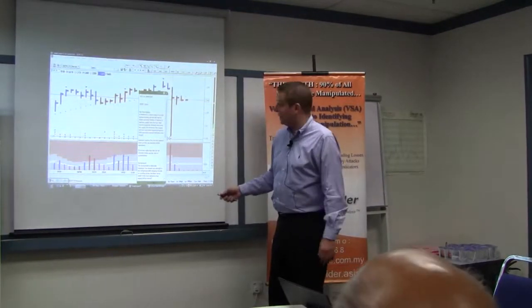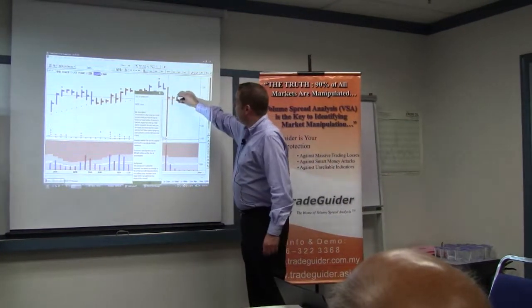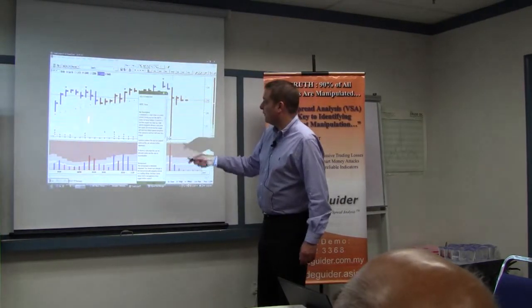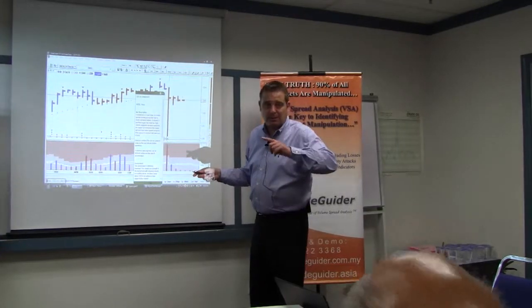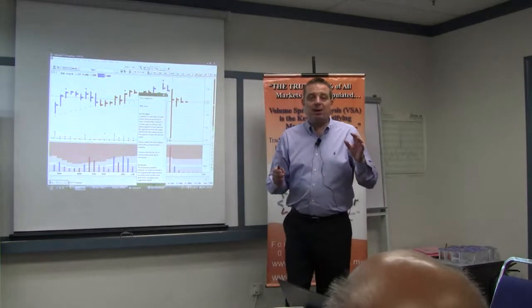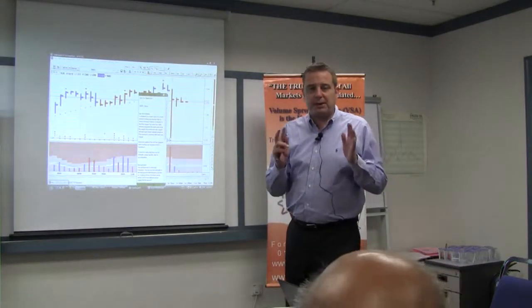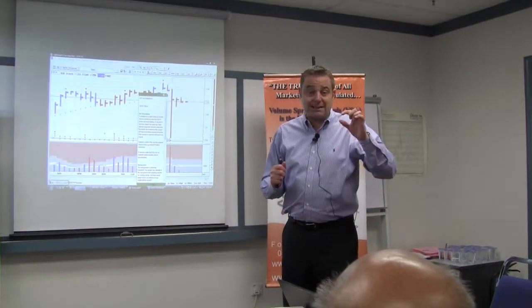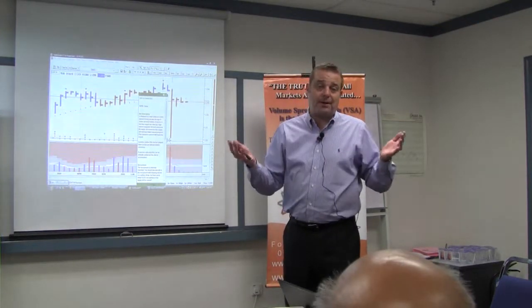No supply, potentially. Remember, no demand would be that at the top. No demand is probably something like that. On low volume, it has to be an up bar, not a down bar. So remember, we're always looking at two things: an up bar or a down bar. An up bar is basically a price that closes higher than the bar behind it. We call it an up bar.